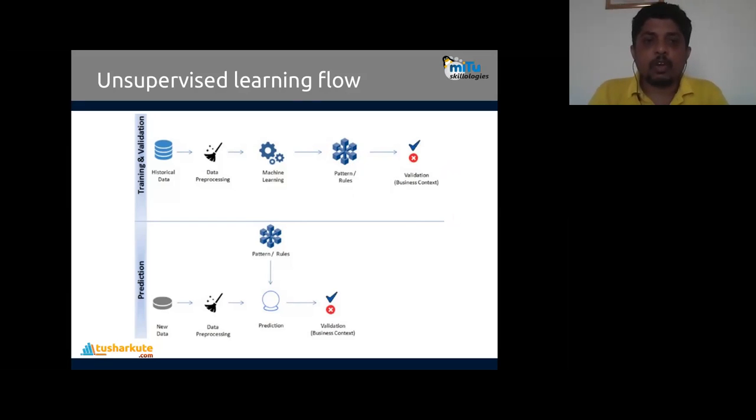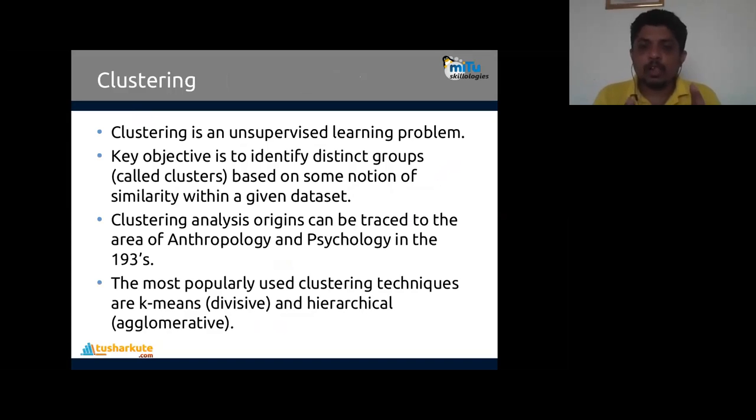So this is how unsupervised learning works. It does not have the output data. Only input is given, which is analyzed for a similarity notion, and then the groups are created. Many applications are there. We'll go one by one through how exactly this technique is applied in real-world situations. The very commonly used unsupervised learning technique is called clustering. You might have already heard the technical terminology, cluster. A cluster is a group, a collection of elements.